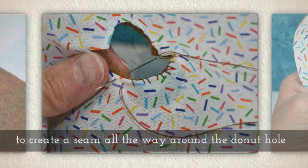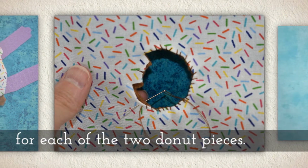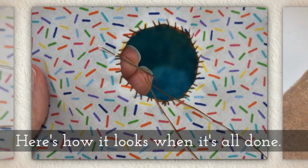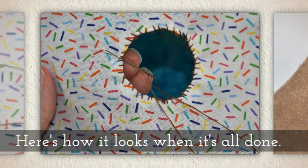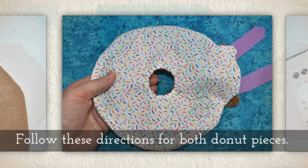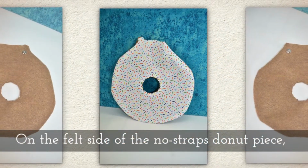And again, I wouldn't use brown thread, I'm just doing this for you, but do this for both of your donut pieces. And here's how it looks when you're all done. Of course, I would recommend that you have a matching thread color. Follow these directions for both of your donut pieces.